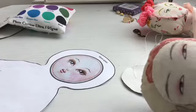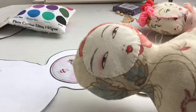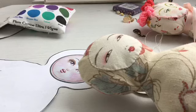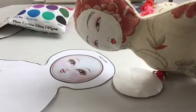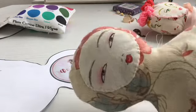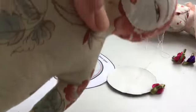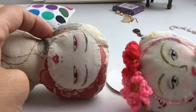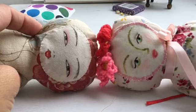Hello, dollies. And now here she is. As you can see, she's been stitched down. What do you think? Yeah, you look a bit different, but I get it. So she's been stitched down, and then you've got a nice neat edge. So I just want to show you the difference. You can do that option or that option. All entirely up to you.